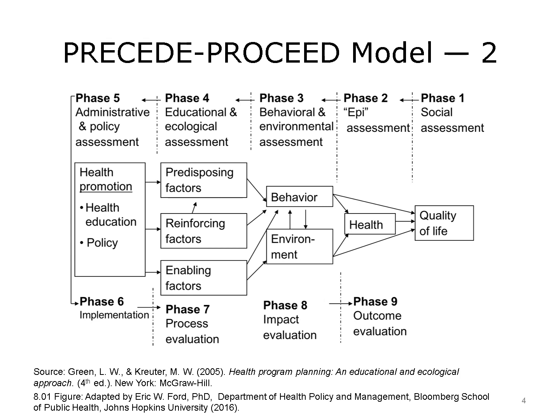For example, we may want people to bike to work more. So we design a program that increases the number of bike lanes with the hope of reinforcing and enabling people to ride their bikes. We can then move into Phase 7, our process evaluation. This is where we look at whether we got the environment changed in the way we wanted. Did we meet our target of adding 50 or 60 miles of bike lanes in our community?